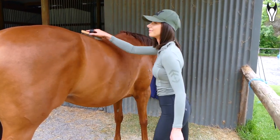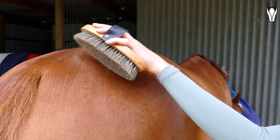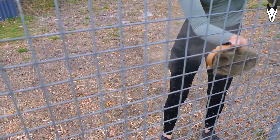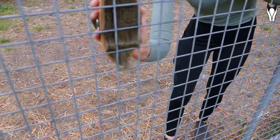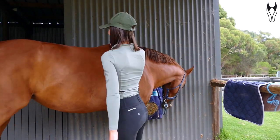My northern hemisphere peeps are about to move into shedding season — you're out there brushing your horse and every five seconds your brush is just so full of hair it stops working. Or here in the southern hemisphere, our horses are very dusty right now and your brush gets so saturated in dust it's just pushing the dust around rather than getting rid of it. Well this hack is for those problems. All you need is a gate or mesh fencing — run your dirty brush along it four to five times, and I promise you your brush will be instantly declogged and clean. No joke, this literally works better than any brush cleaner I've ever owned.